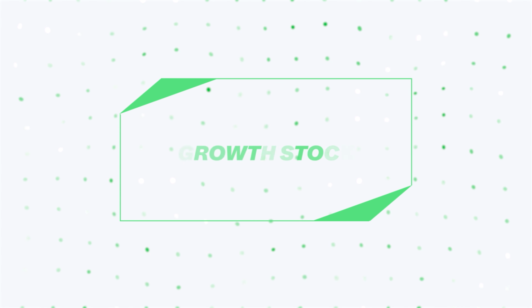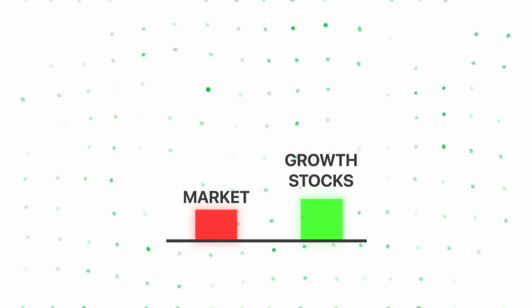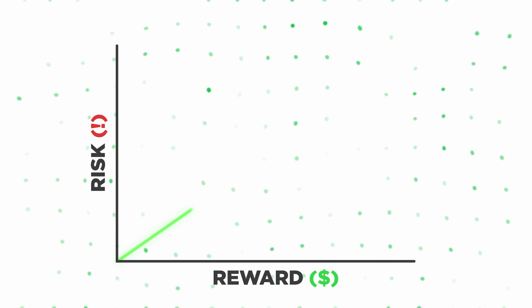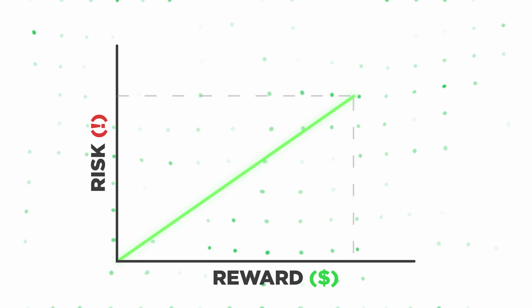Lastly, for the investor who likes risk, but not as much as the precedent profile, growth stock. Growth stocks are shares of companies expected to grow at an above average rate compared to the market or their industry. Think of technological companies that are on the verge of a breakthrough. With this type of stock, the higher the risk, the higher the potential reward.